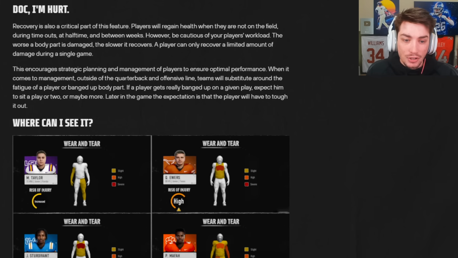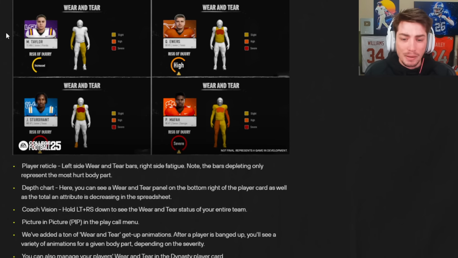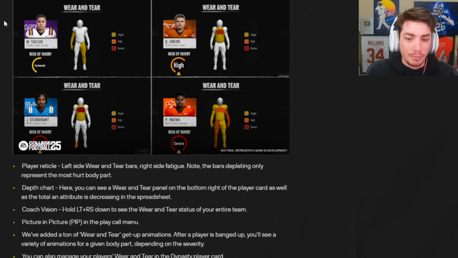So if a player gets really banged up on a given play, expect him to sit a play or two, potentially even more, and then later in the game, they will come back and tough it out if you so choose. So you have different risks of injury depending on the hit, depending on what their wear and tear is over the course of a game. I have a feeling some people are just really not going to like this idea. Again, it'll be interesting to see how it actually plays out.